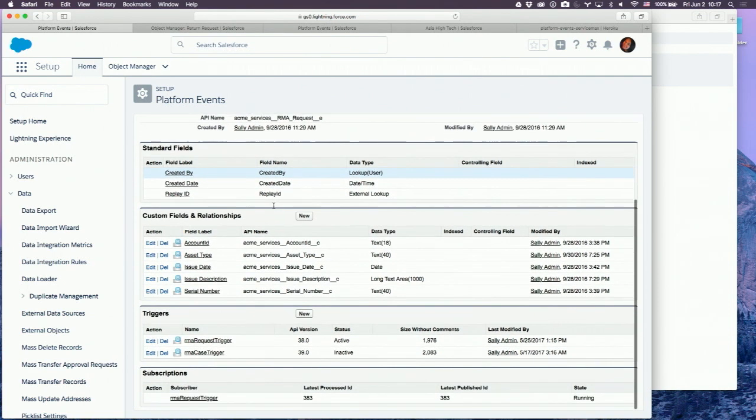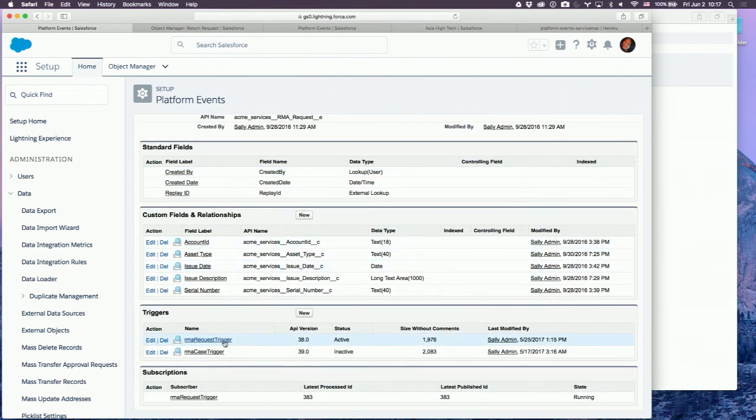So it looks very similar, but we have these concepts of internal subscribers. Now, a subscriber is somebody that's listening on that stream of data and then doing something to that stream of data. Subscribers in the context of platform events are going to be triggers, a very familiar concept. We also do have, in a beta program, the ability to subscribe through Process Builder flows for our no to low code developers. We want to make sure this is an inclusive product, but we're just going to go over the pure development aspect today.